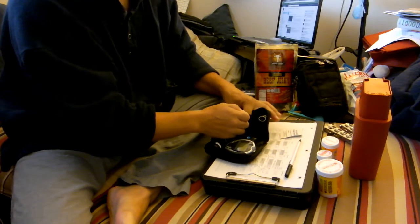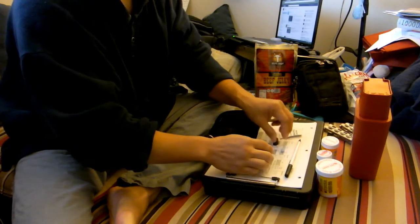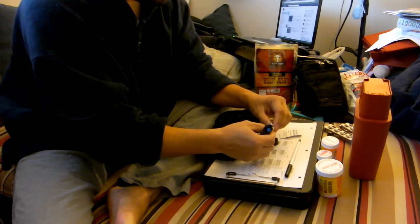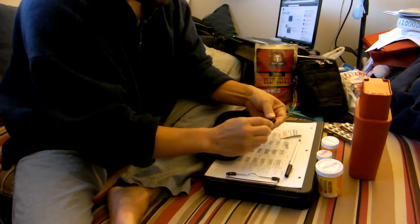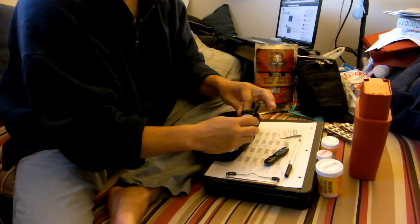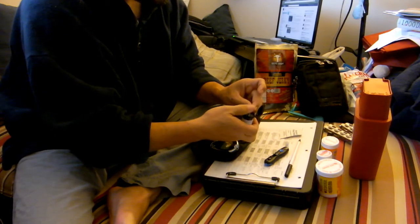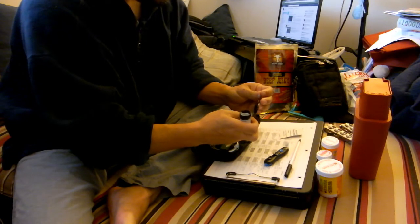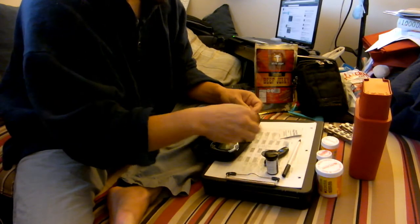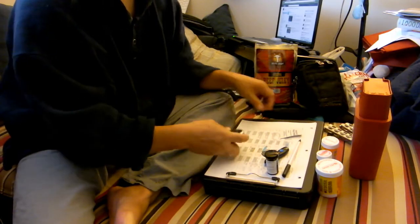Here I am laying out all the testing supplies on top of my monthly worksheet that I use to record my daily results. Now that I'm diabetic it's important for me to monitor my blood glucose level. Every morning I record what's called the fasting level — basically this tells me how much glycogen my liver has produced overnight and gives me an idea of how much I should or shouldn't eat for breakfast.